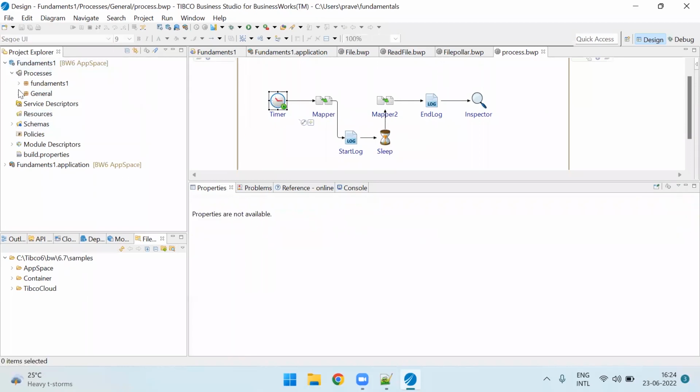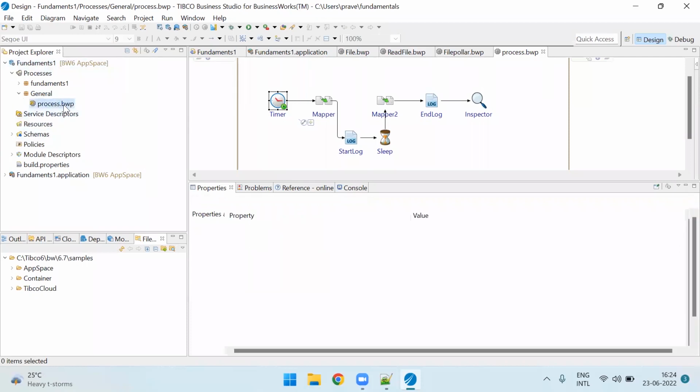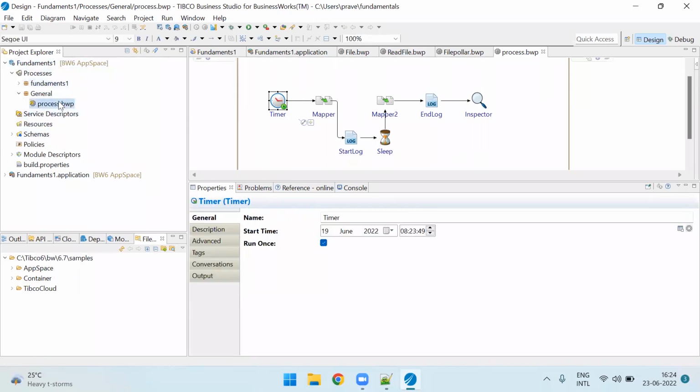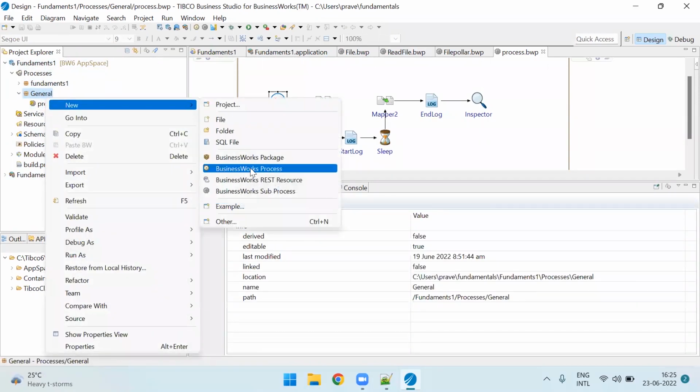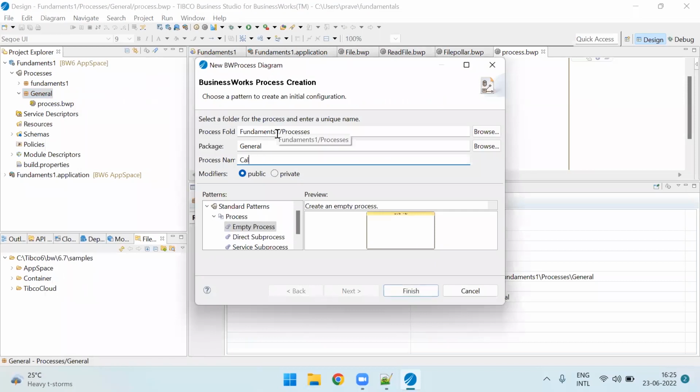So there are few other general activities, but since this is a fundamental, let's see the call process now. So that is also part of the general activities only. So let's see that now. So you see, always remember not to use any spaces in the middle of any names. Okay, you see this, right? A call process is not a valid name because I have given a space in the middle. So now you see there is no error now.